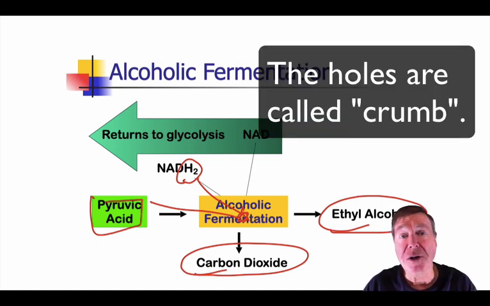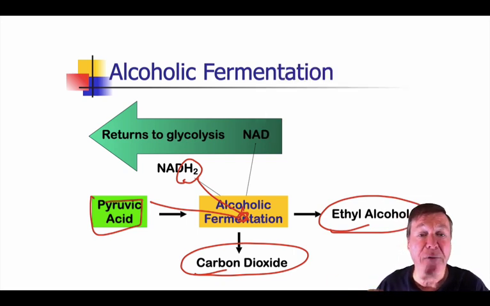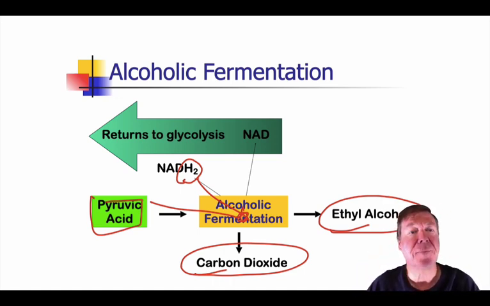I don't know the technical term, but whatever those little bubble-like holes in bread, that's all caused by carbon dioxide from alcoholic fermentation, from yeast. Each one of those was a place where a yeast cell or two or three kept eating the sugar, bringing the sugar through glycolysis, making ATP, no oxygen, producing alcohol and carbon dioxide.